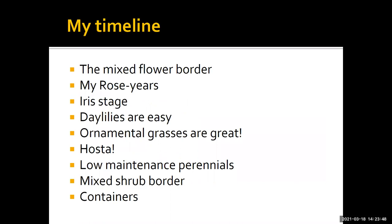So after talking with gardeners over the years, this was the timeline I came up with. And there's a lot of commonalities with gardeners. We all seem to have gone through these various stages as we went through our gardening years. So hopefully some of you can identify with some of these. Someone was just saying before we started that they were going to start to think about taking out some of their roses. Well, they were looking for something low maintenance. So hopefully this timeline will fit in for you.